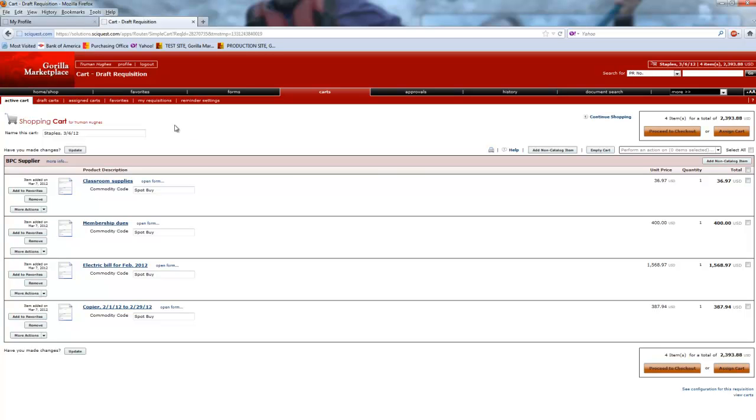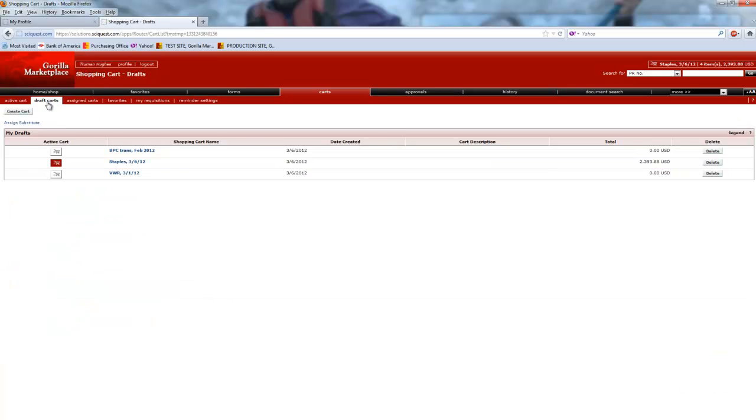In this case, you'll see my active cart, which is named Staples with a date, is located under Active Cart. Under Draft Carts, all of the carts that you currently have show up. The cart that is red is your active cart. The carts that are not highlighted are currently draft carts. We'll go into more information about the carts in another training video.